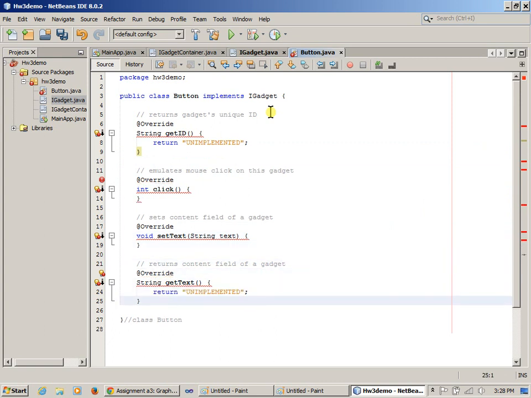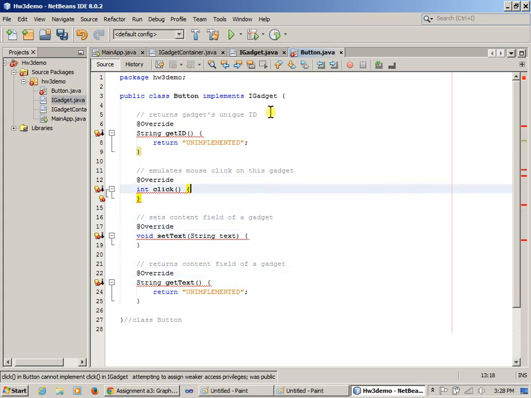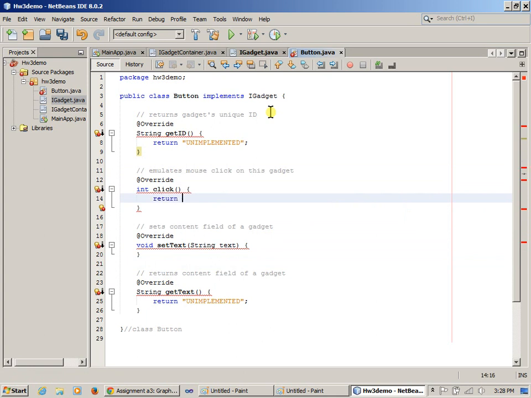And get text does a similar thing. I will implement it eventually, but right now the version is unimplemented. Integer can return 0, and the comment should be unimplemented. So we still have to implement this, and set text doesn't return anything, so we really don't have to do anything.